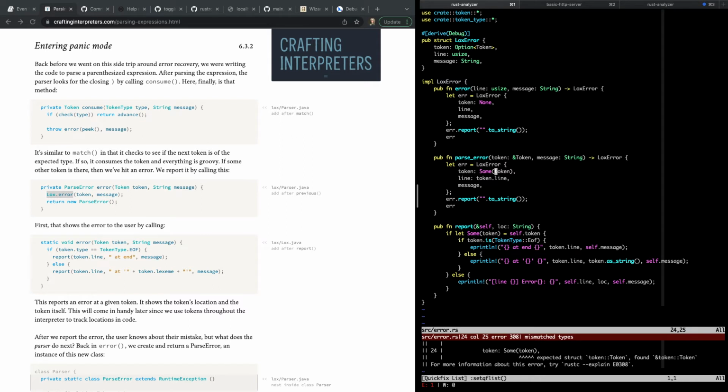Oh, damn it. All right, so we can't save tokens because that's going to be a move, and then we have strings in there, and then token clone. I want to have a function which just creates a new token from an existing token.